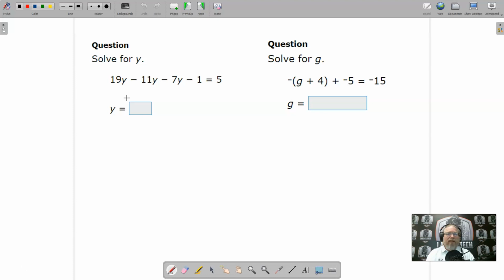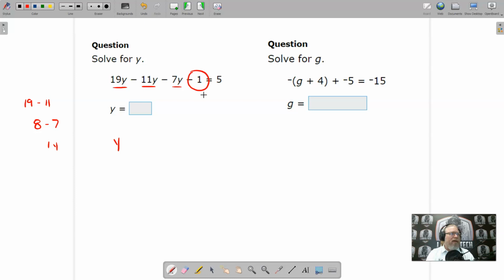Well, definitely some combining like terms here. We have a term of y, and y, and y. So we all want to know why. So 19 y minus 11 y minus 7 y. So let's look at it this way. If we have 19 and we subtract 11, then we're going to get down to what? 8. And then if we have 8 and take away 7, we're going to get down to 1. So we end up with just one y, correct?